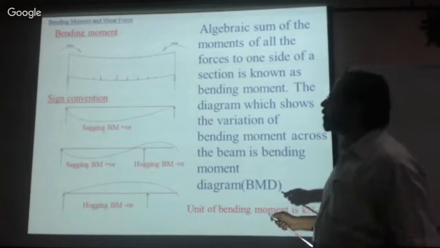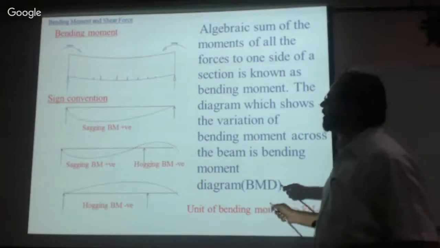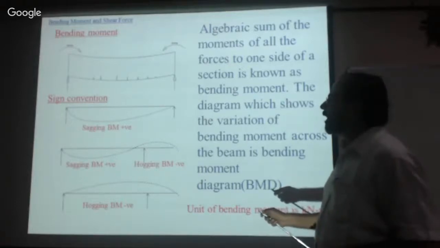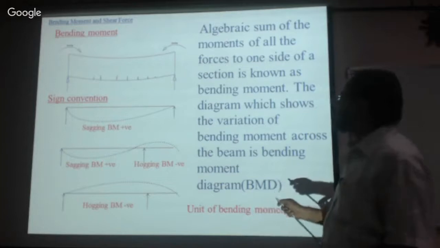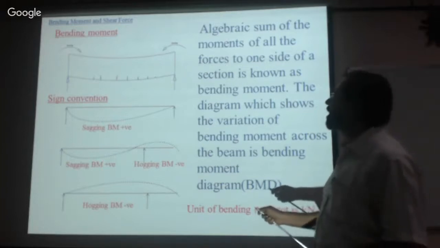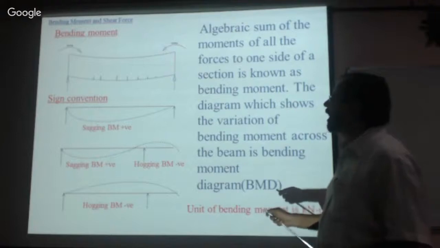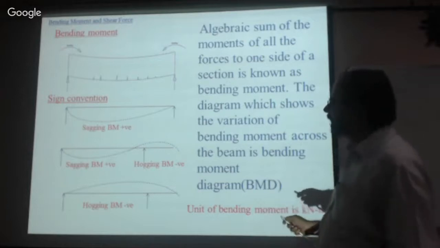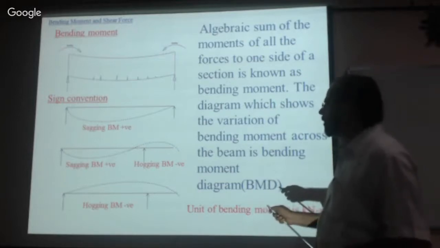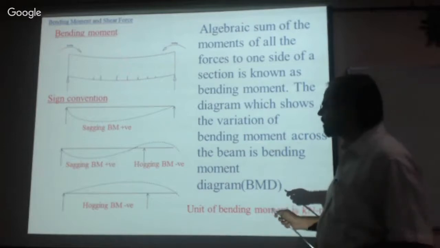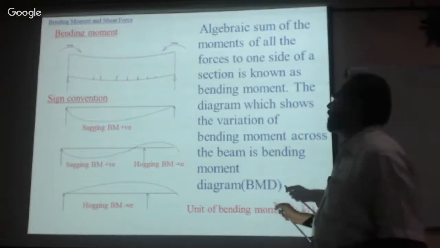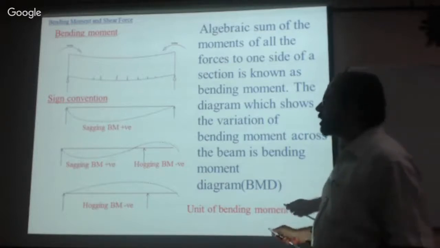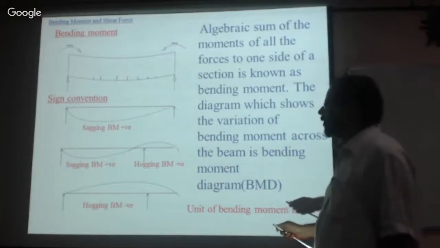Now here, depending upon the load acting on the beam and the span, the bending moment varies from one end to the other end. The plot of this variation of the bending moment from one end to the other end is the bending moment diagram. Sometimes the deformation is downward bending, in this direction, and sometimes it may be upward, in the reverse direction. It is possible, isn't it? Under those circumstances, we need to follow certain principles, some discipline.